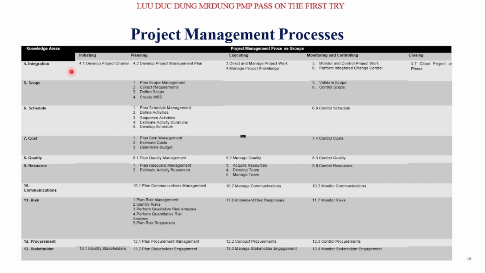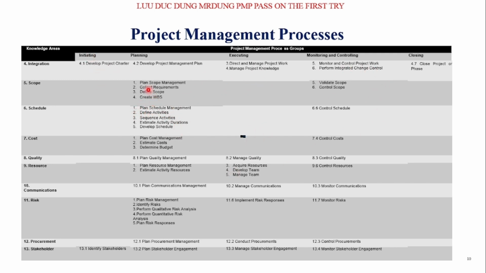For the project, at least we have a project charter, and then we have to update this document. We have to update the executing to this document, update the change to this document, or something.